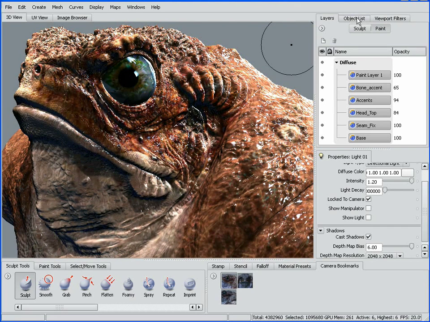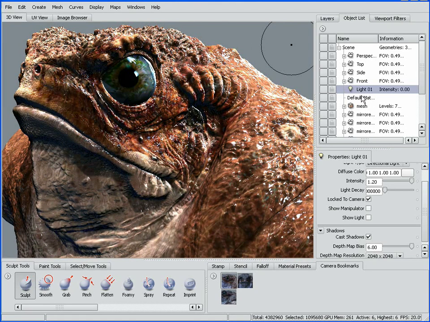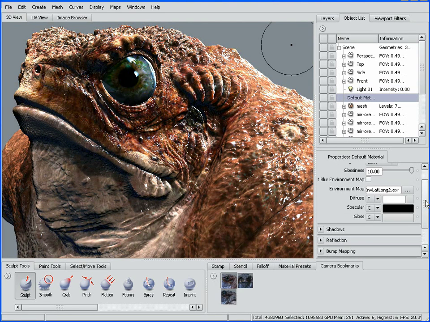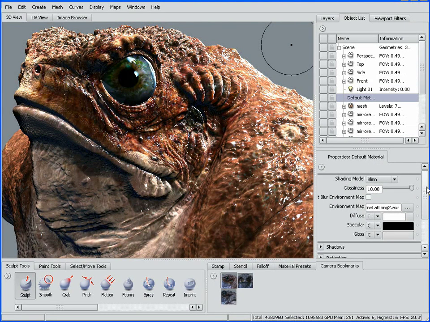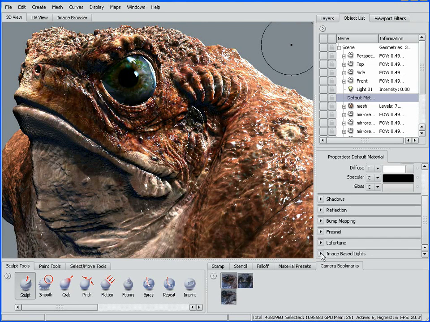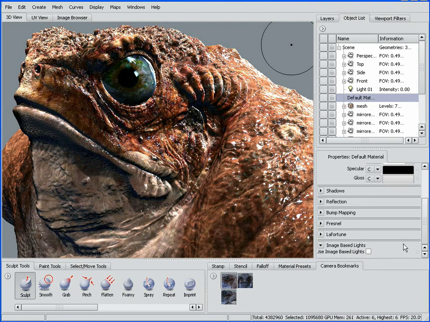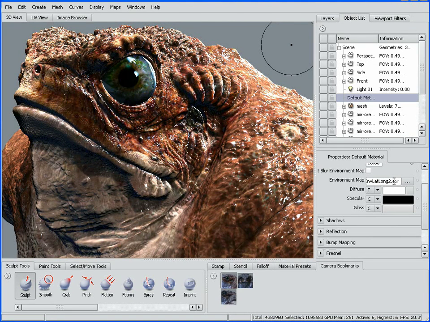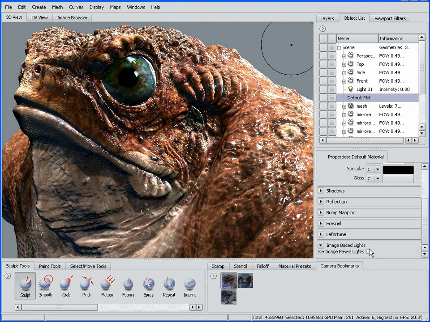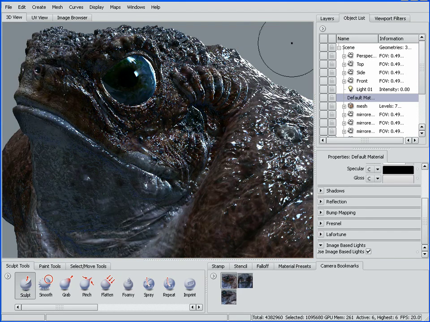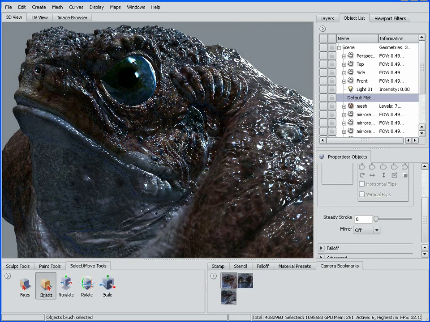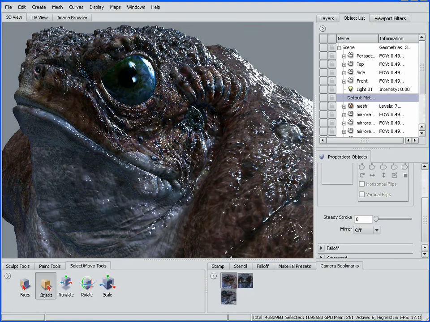Actually, while we're on that, let's jump into our material here and set some HDR lighting. You'll see that in my default material, we have a tab on the bottom here, image-based lighting. I'm using an EXR image here. I'm going to turn on the image-based lighting, and using the same controls I can adjust my lighting in the same way.